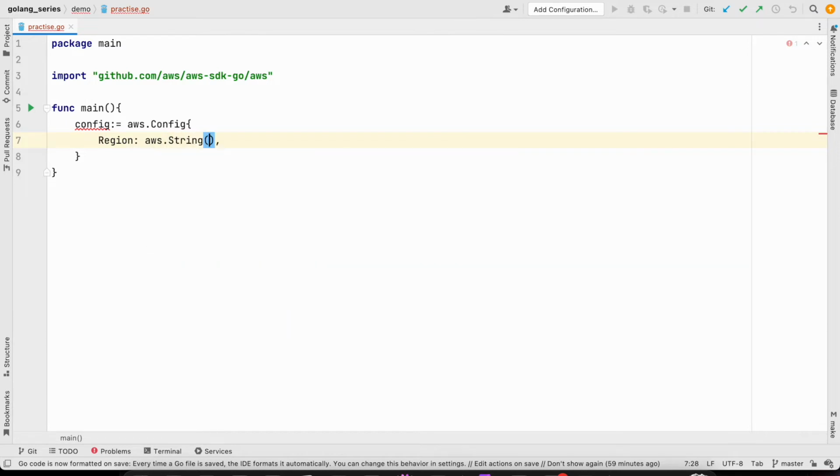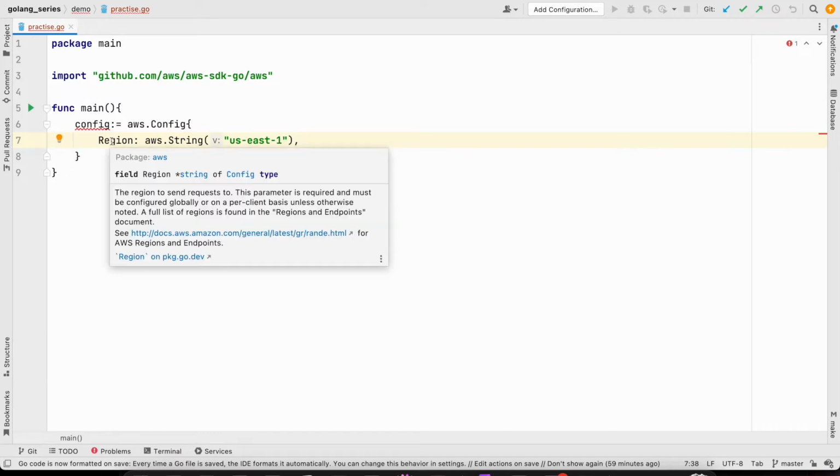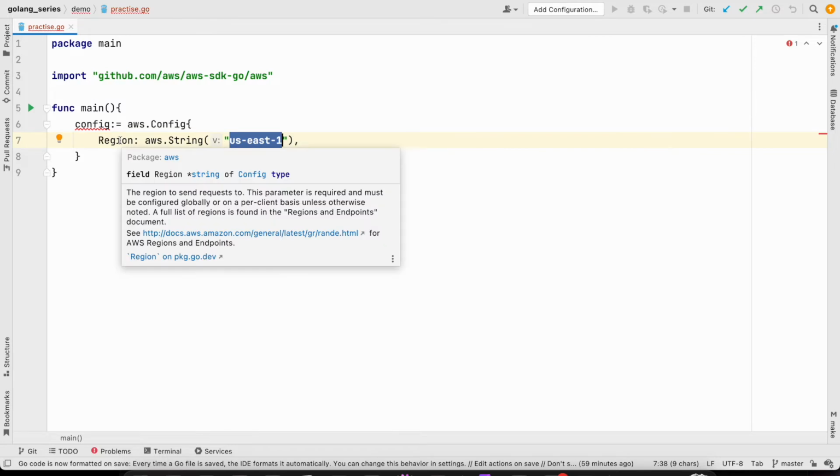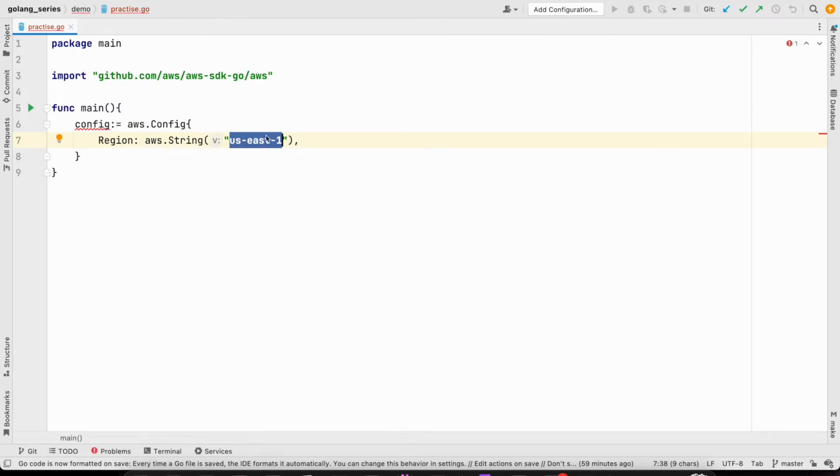But there is a thing. Region is expecting a pointer to a string, and what we have given, us-east-1, is a string. So we have a method from AWS, aws.String. It takes a string and returns a pointer to a string, which satisfies the region. That's how we convert.